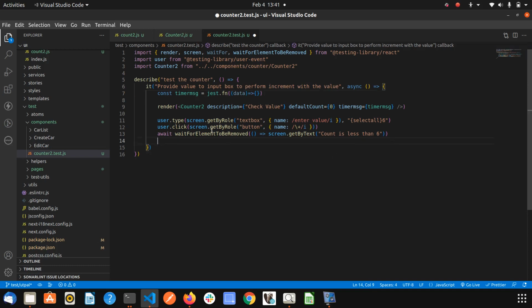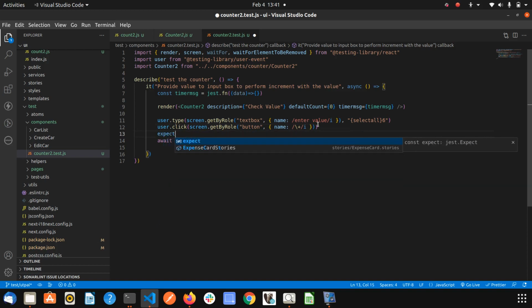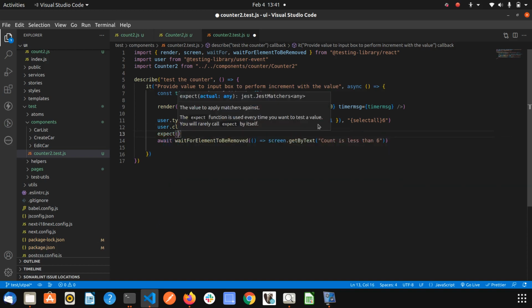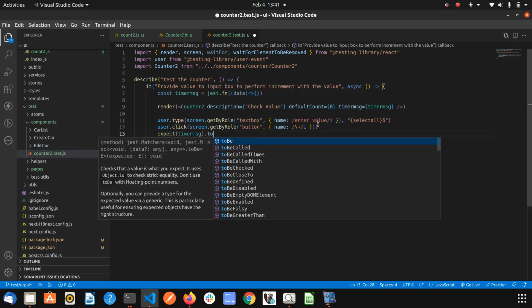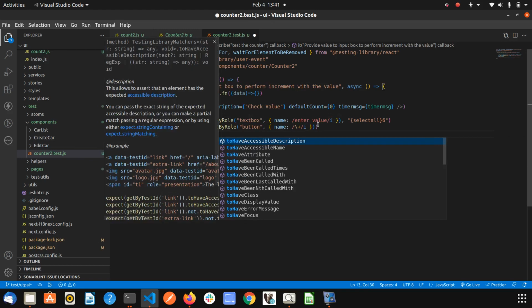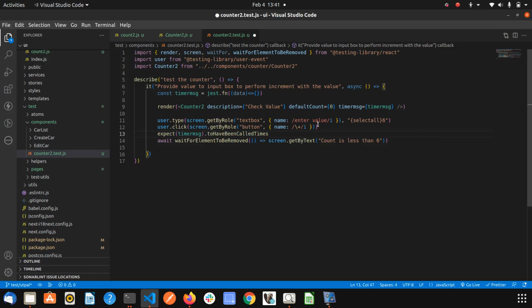And what we need to do, before this element to be removed, we need to add expect. We are expecting the timer message to have been called. How many times it has been called, you can check that also.